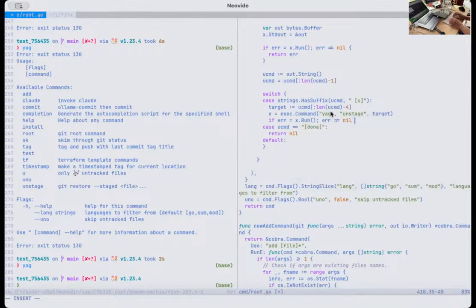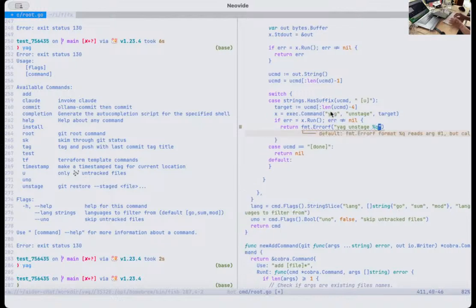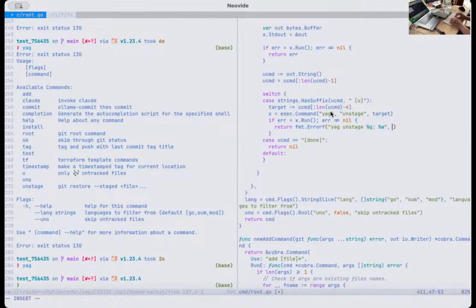we will return fmt error, unstage this. And then in case ucmd is done, this was okay. And here we already know the target. The target is already ucmd.